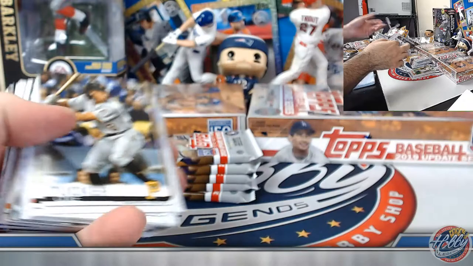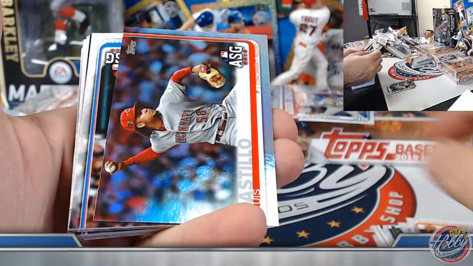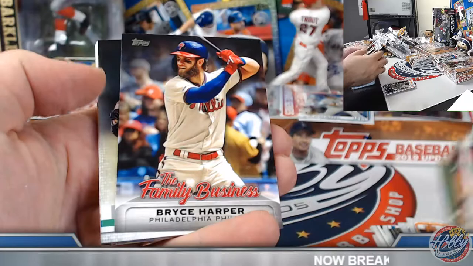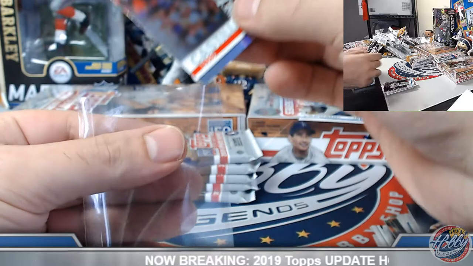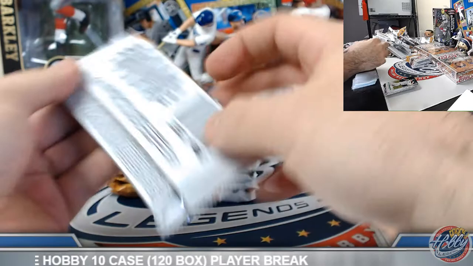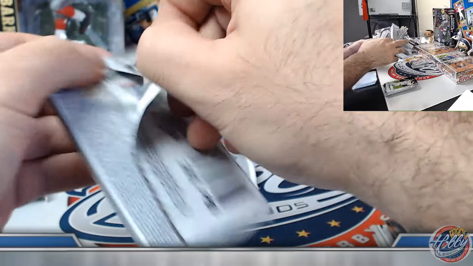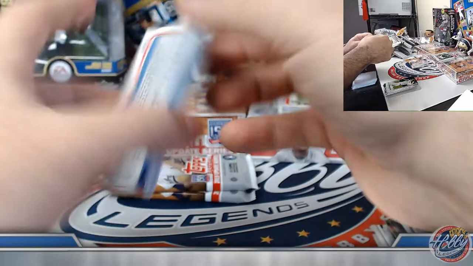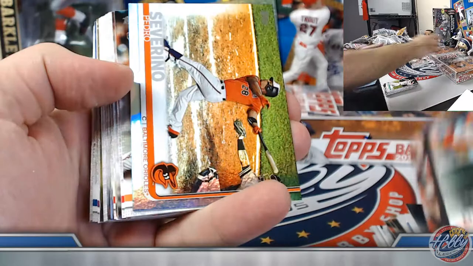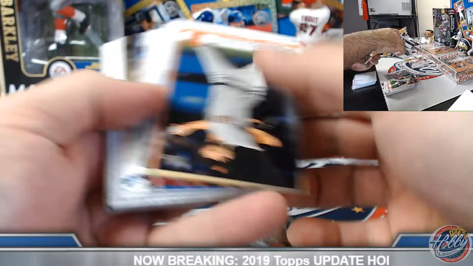Pack number 1, Travis d'Arnaud, 150 gold foil. Number 2, Luis Castillo, All-Star Game foil. And number 3, base, Bryce Harper, family business insert. Pedro Severino, foil. Gold, base, DJ LeMahieu, and pack 3, Jose Canseco, greatest moments.